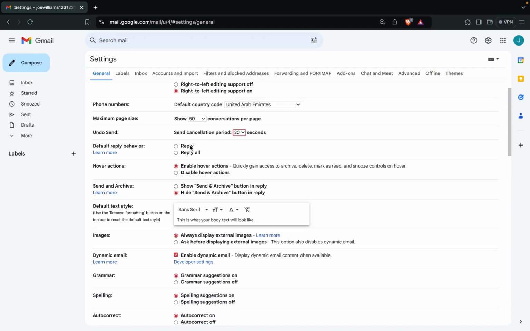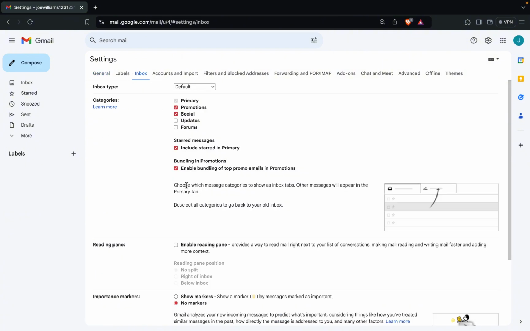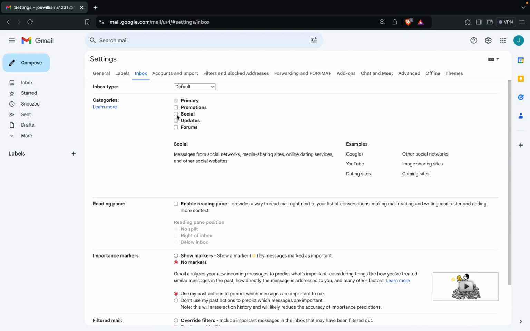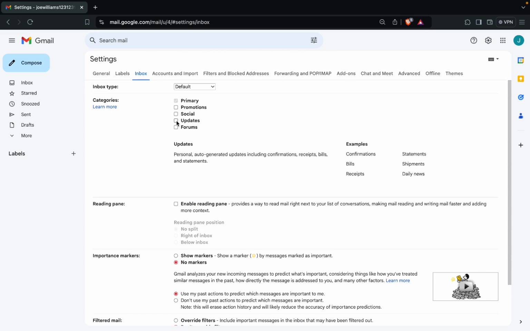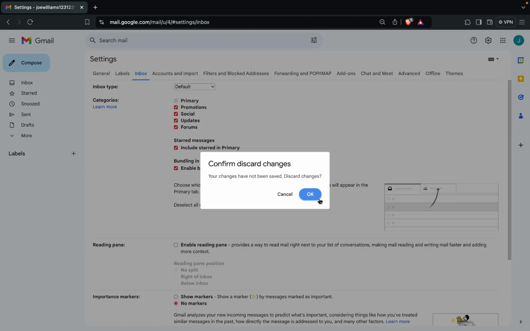Now you can find other things here, such as, you go to inbox. Over here you're going to be seeing primary, which obviously you can't remove. So let's say you don't want promotions and social. Then for promotions and social, you are not going to get those emails and you will not be distracted. But there are two new things, such as updates and forums. Let's say you add all of them. Now let's go back and check what's happened. So you have to click on OK to confirm all of the changes.